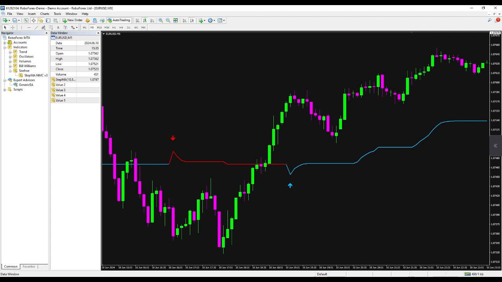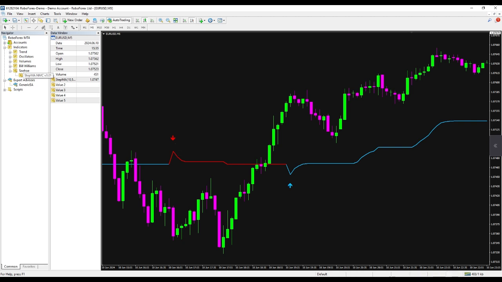So the buffer always starts with 0, remember? 0, 1, 2, 3. So buffer 3 and 4 is actually Value 4 and 5. Value 4 is actually buffer 3. And Value 5, which is a down arrow, is buffer 4.